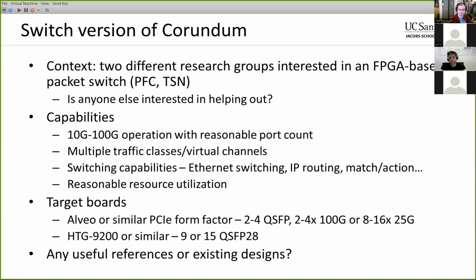So there's some question about what kind of board would be useful for this. Alveo boards are good for maybe 8 ports at 25 gig. There are other PCIe form factor boards that'll give you more ports, maybe up to 16 ports at 25 gig, or 4 ports at 100 gig, which is not too bad.